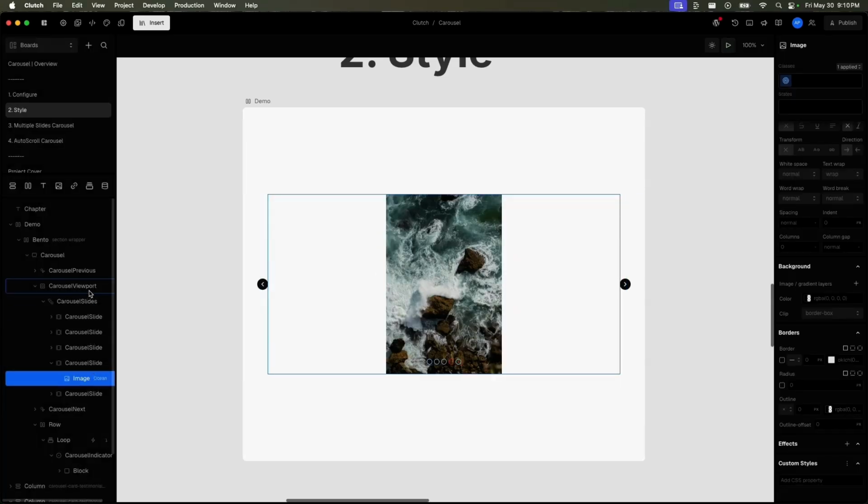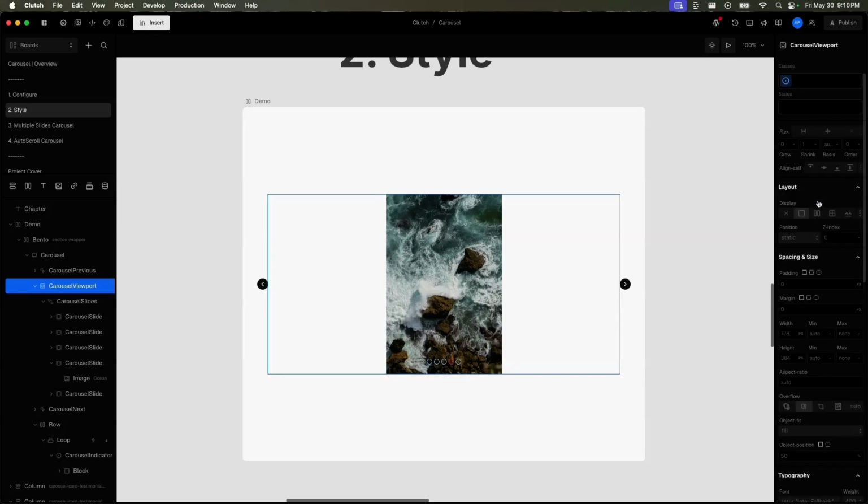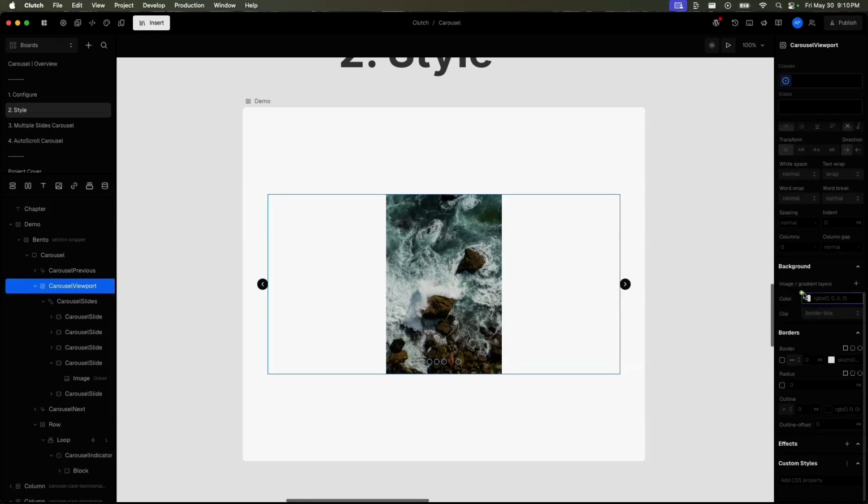Some other things that you would want to do is maybe, if you have images like this that don't take up the entire viewport and you want your viewport a different color, the viewport itself can be styled. So let's add a background color.